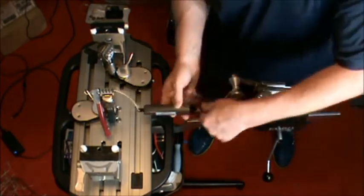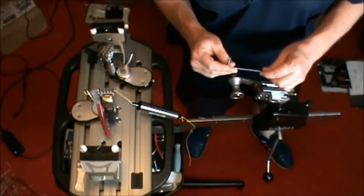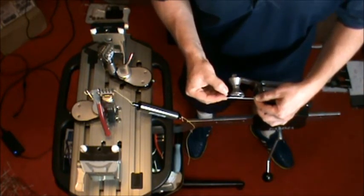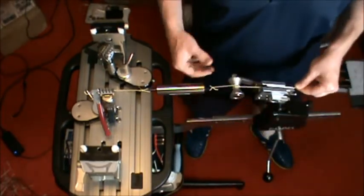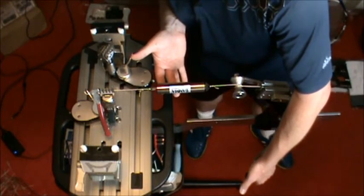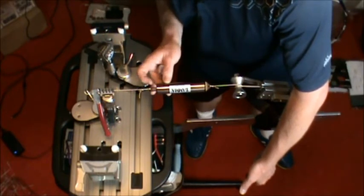So release the calibrator. We're going to make another adjustment, again turning it counterclockwise, but this time not a quarter turn. That'll be way too much. Let's just turn it a little bit, maybe almost an eighth of a turn, and do another check. And it's important that I'm staring at this, as I said before, right at the moment that it hits lockout. I want to see if I can see that white line. I know that you can't see it based on the camera angle, so you have to take my word for it. But I'm staring right here.